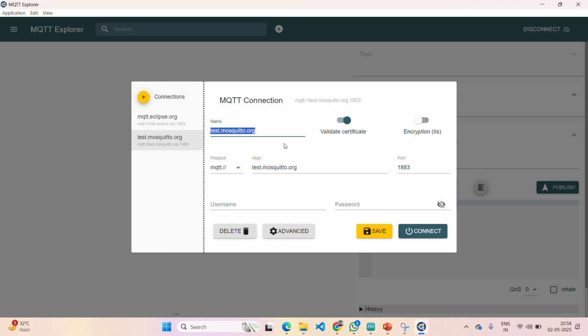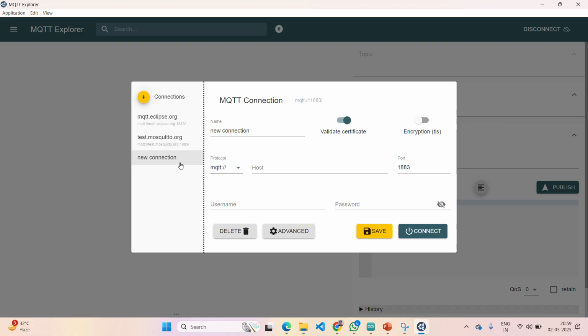Here you need not change any details. These are default things. But if you want to add your own domain and all, you can just click on add connections and here you can give any of the connections. Since it belongs to MQTT, you can give MQTT or WS actually.